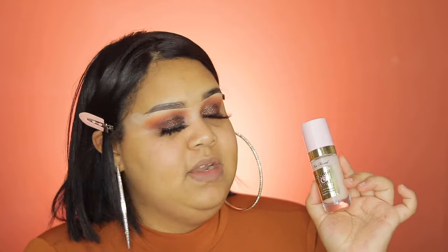All right, using the Too Faced Plump and Prime Serum, this serum is going to help to tighten your skin, lifting and firming. Also, it will help your foundation look flawless because it does have hyaluronic acid in it. So it's so good. You also will be able to see a difference in your skin if you use this product more than 2 times. Make sure you do it twice a day if you want to see a difference in your fine lines and wrinkles, and if you want to see your skin more tight.